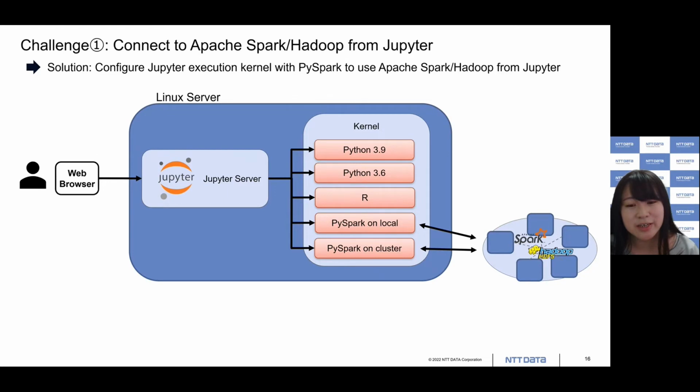And as you see, there is a PySpark kernel. PySpark can speak with Spark and Hadoop. In other words, PySpark is multi-lingual Python. We can write a program in Python and PySpark and execute it on Spark's Java. You can imagine PySpark is like a translator. And there are two types of PySpark kernel. First is PySpark on local. PySpark on local works with local resources. This is very simple. And another one is PySpark on cluster. It connects to a Spark cluster and sends a job to the remote cluster. If you want higher performance, this is for you.